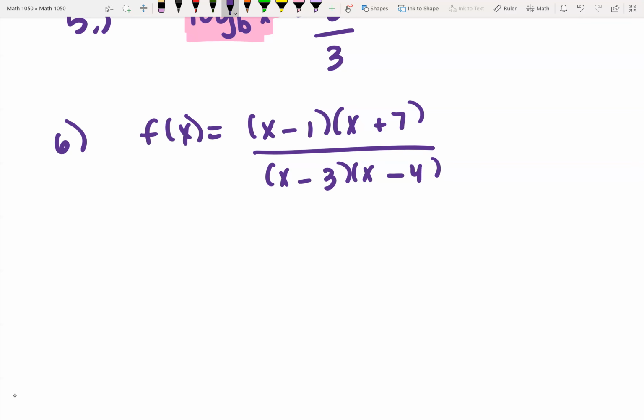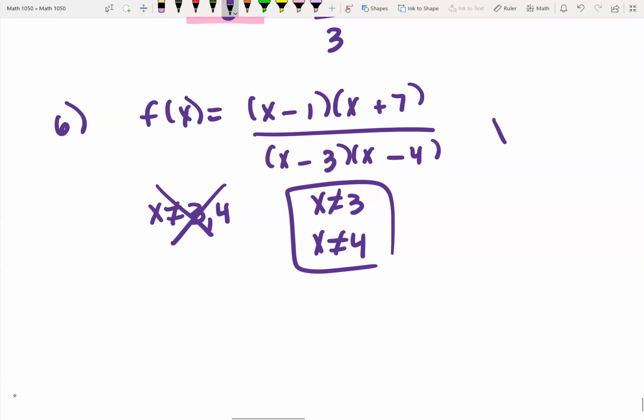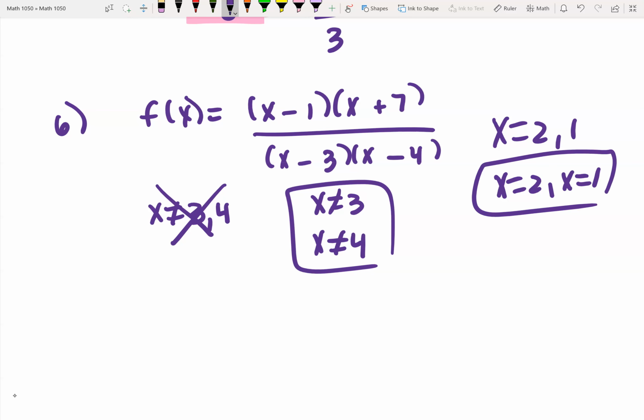So question 6, they're asking for the domain. That comes from the bottom. So x can't be 3. Remember, please do not write it like that. Now they're saying they want us to write it as x cannot be 3 and x cannot be 4. So just to be safe, I would literally write everything separately. Even if you're solving something and you get x equals 2 and 1, I would write it as x equals 2, x equals 1. Do you have to? Nope. But if you just remember, if you write them separately, then they're all going to be right. It might be easier, but whatever you want.